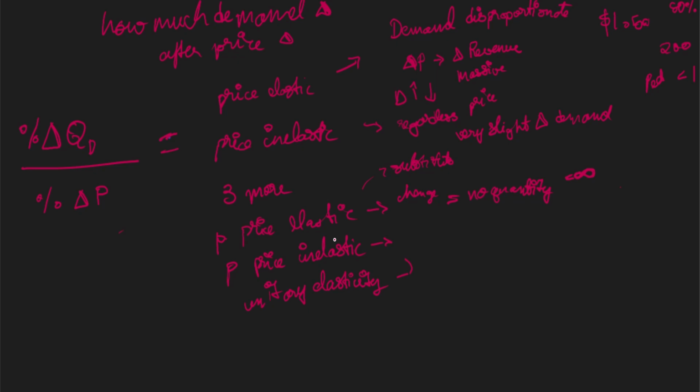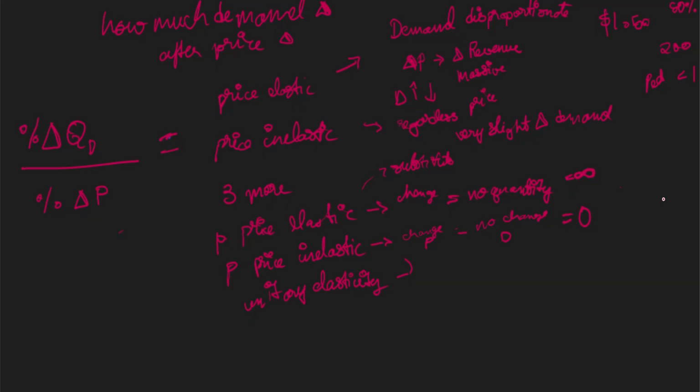That's almost impossible. Now, perfectly price inelastic basically says that any change in price will lead to no change in the demand. You have a guaranteed level of demand, regardless of the price. So you could charge $1,000, and your demand would not change. And this is when price elasticity is equal to 0, right?